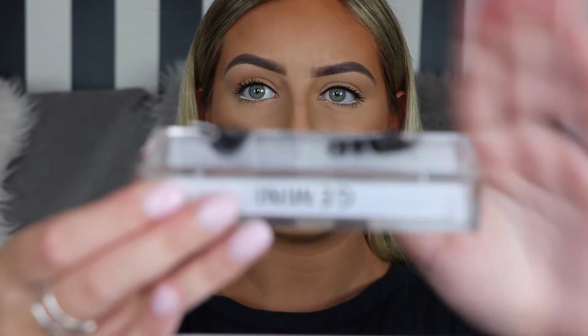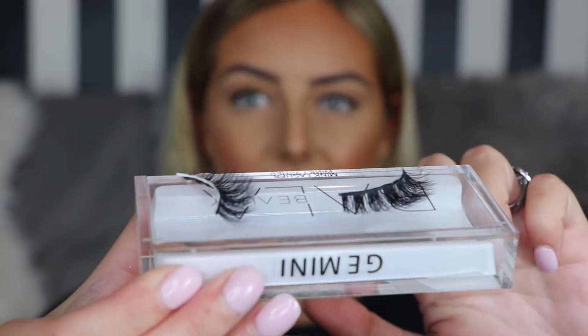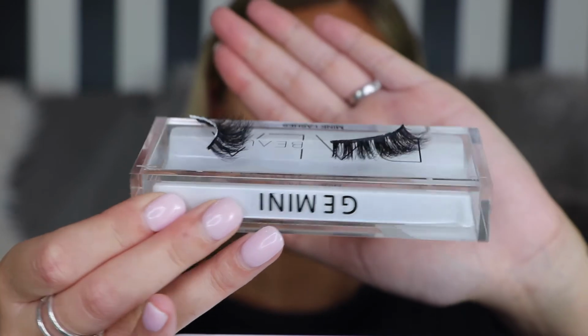Once again, we didn't put any glue on yet. We're just simply measuring. The same thing, I'm just applying some glue. Another big tip of mine is to let the lashes dry right after you put the glue on them, just so that they become a little bit more tacky and easy to apply. As you can see here, I've just applied glue on both of my lashes and I've just popped them back onto the acrylic packaging, and they're just drying there for the meantime.